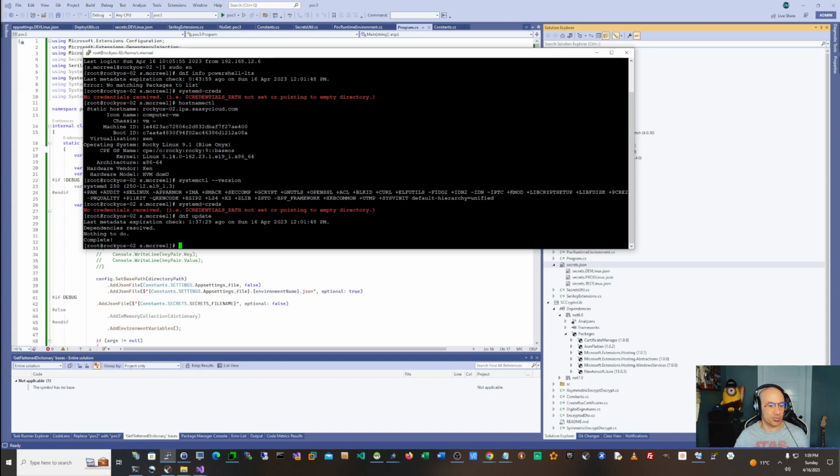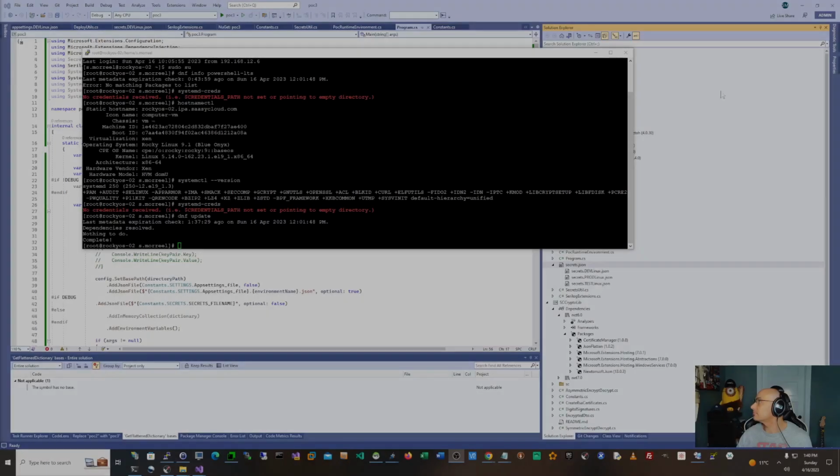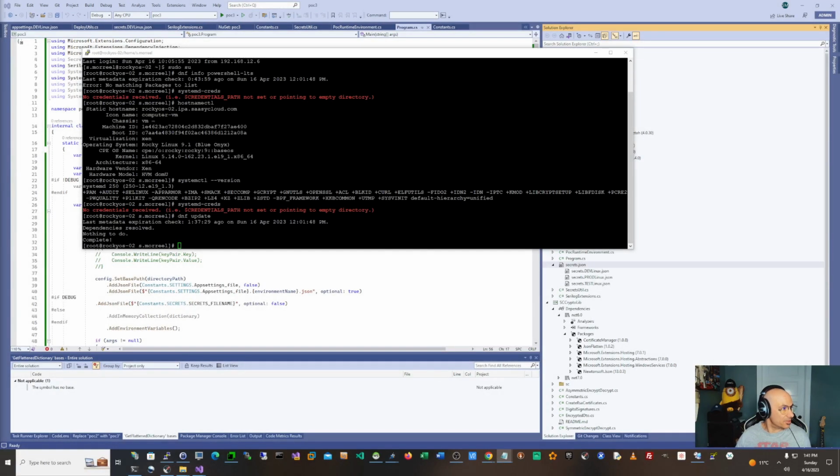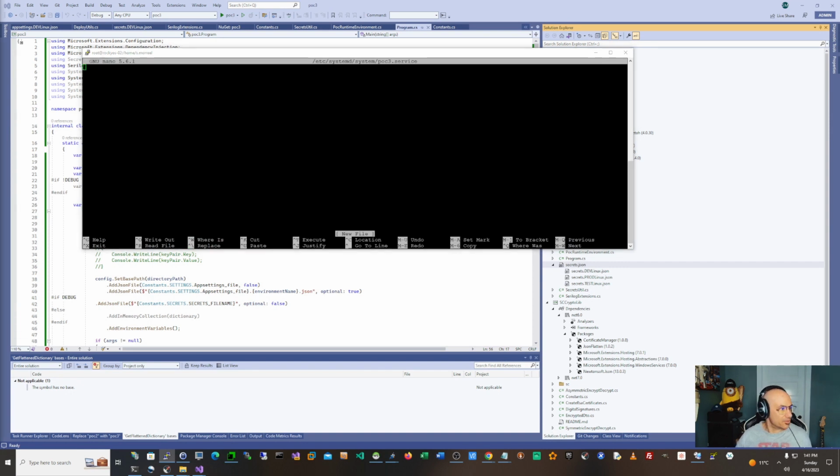So let's create the service file. And what I'm going to do for that is I'm going to cut and paste from a previous POC here, service file.